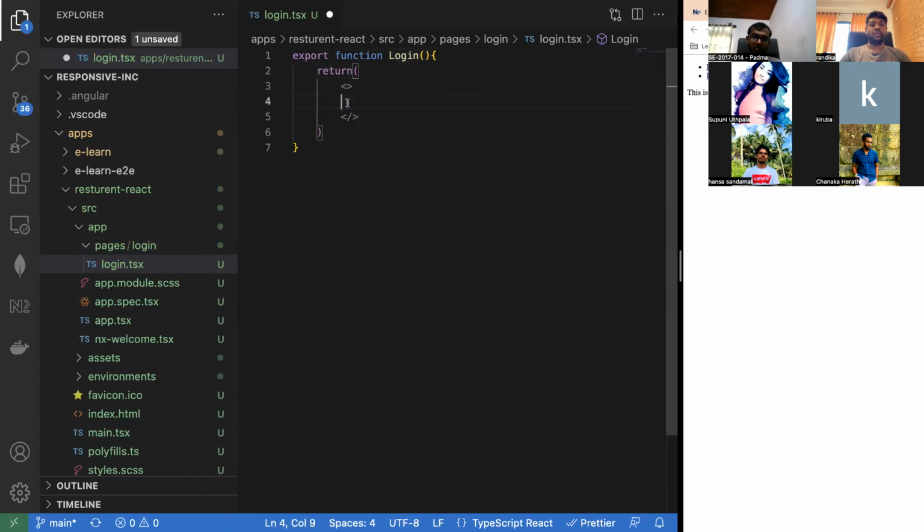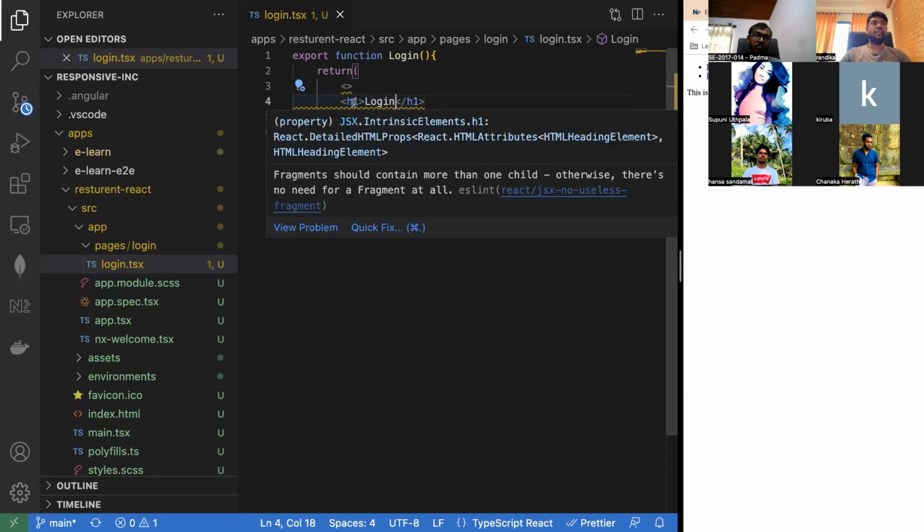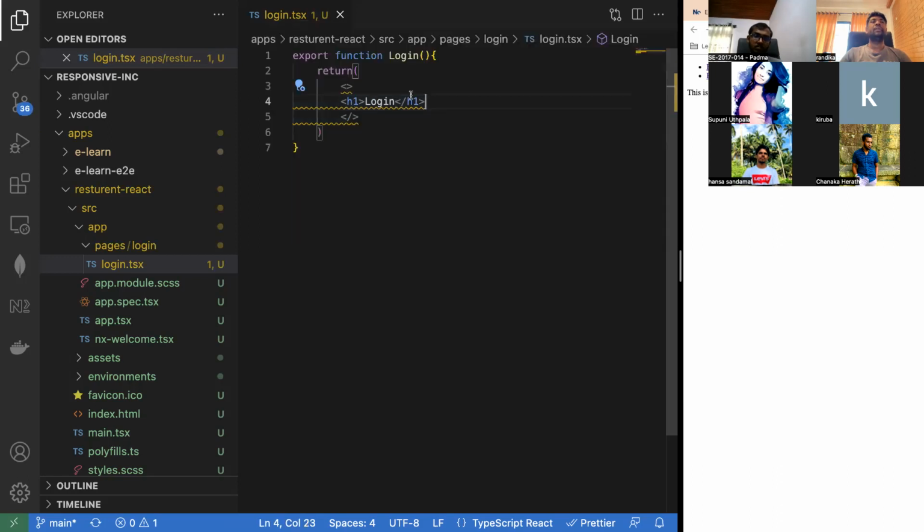Let's put it in an h1. Property fragment should contain... Okay, all right. Let's say welcome, because if you are using a fragment, make sure you have at least two elements. Otherwise it makes no sense to have a fragment if you only have one element to return.